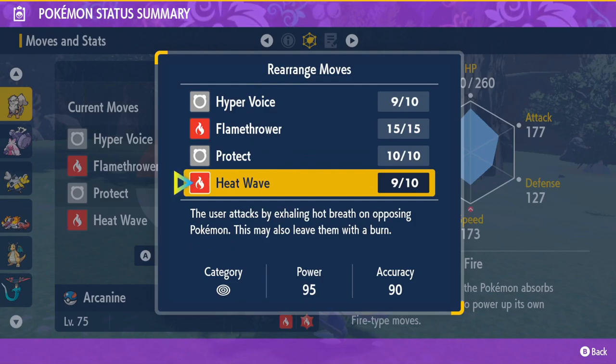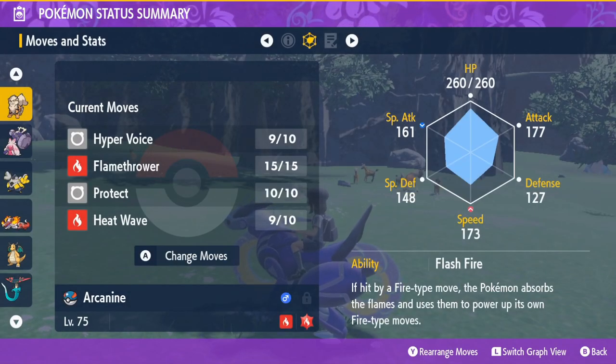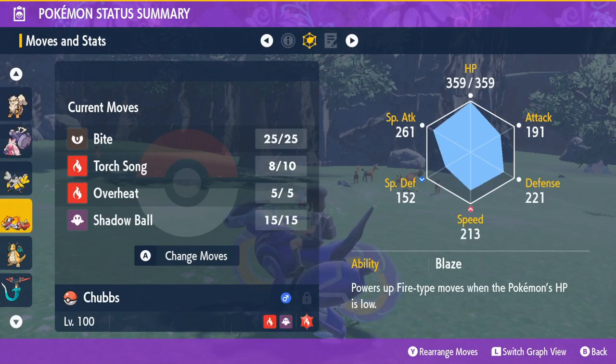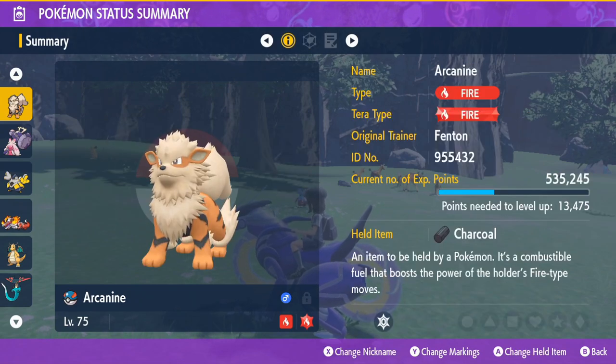Heat Wave, the user attacks with a hot breath, does a lot of damage, and the opponent might be burned, which is another good thing. So if you didn't get Skeledirge, or you don't like Skeledirge at all, this is the Pokemon to use. It's in both games and very easy to catch early on. All you need is a Fire Stone to evolve it, and you'll own big time on the battlefield with this pure fire type Pokemon.